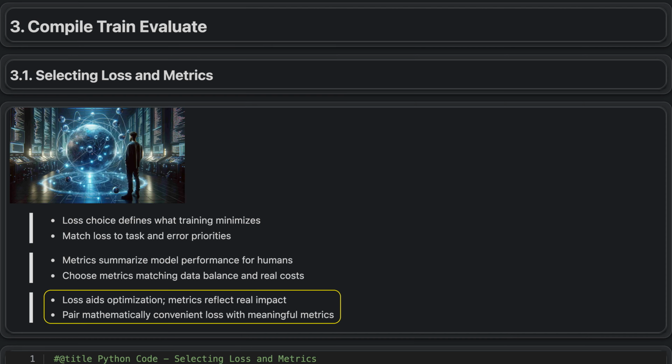When designing a model, your loss function and evaluation metrics do not have to be the same. You can choose a loss function mainly for good optimization behavior, such as being smooth and easy to train with. At the same time, you select metrics that capture real-world impact, like financial risk in credit scoring or sensitivity in medical imaging. This way, training remains efficient, while the metrics you monitor stay aligned with your practical goals, balancing technical performance with meaningful outcomes.